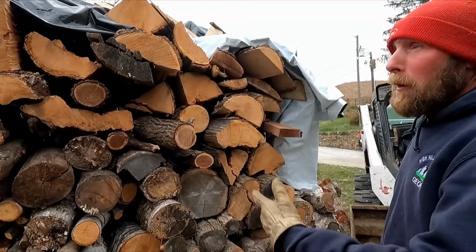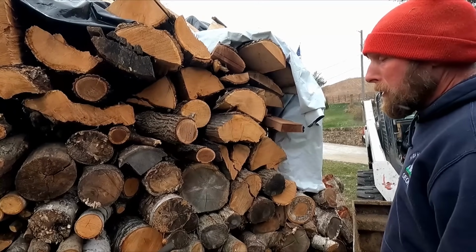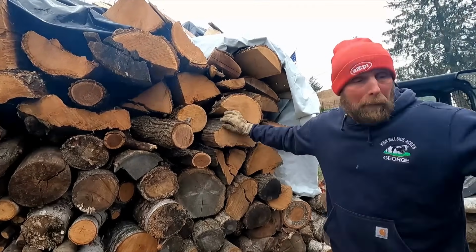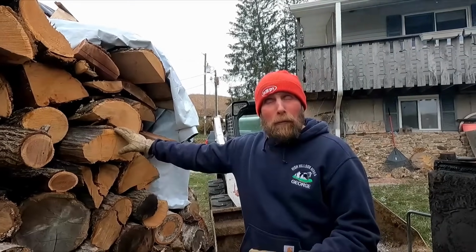So we do have the equipment. We have the winch. We have the chainsaws. We have the trailers and the tractors. And to get all this stuff down here isn't a lot extra. And then the pieces, because the firebox is so big, you could just about throw a wheelbarrow through this hole. It's so big. So the pieces don't have to be cut up so fine.